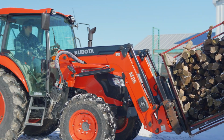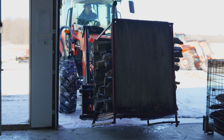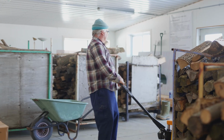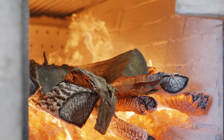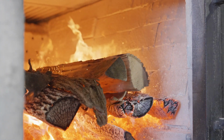So here comes a pallet of wood that's been cut the year before. It's dry, ready for the fire, and we stoke the fire every 8 minutes. So every 8 minutes, a wheelbarrow load of wood goes into that forced air wood fire. And that pallet of wood there is going to last approximately an hour and a half.